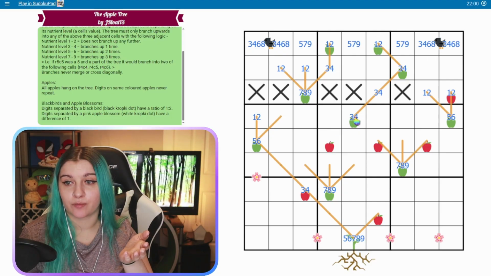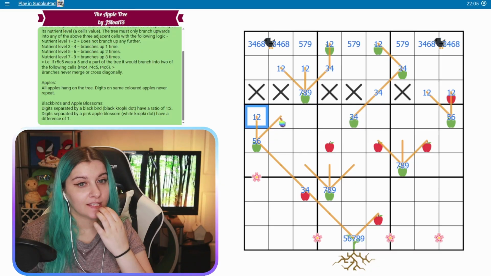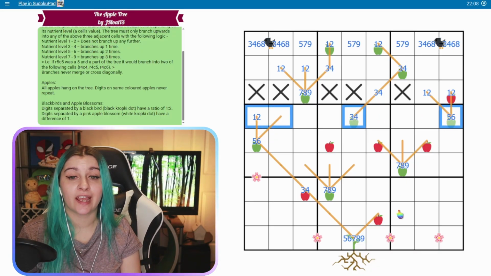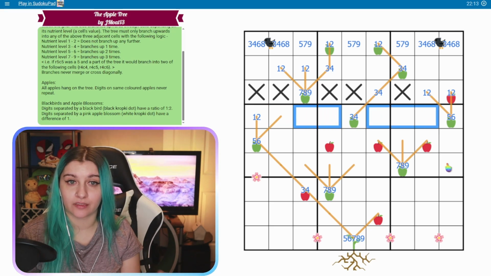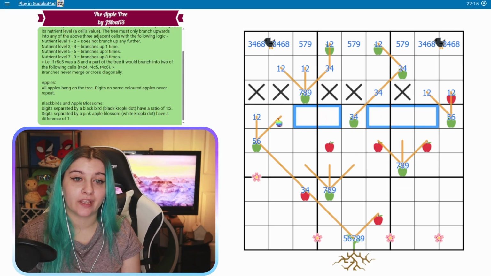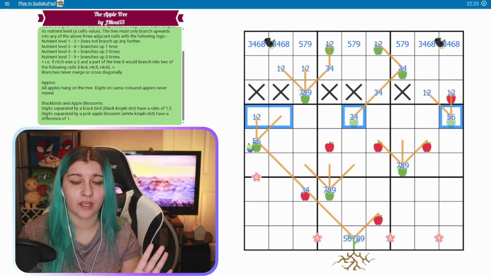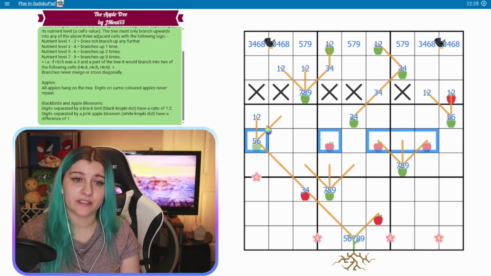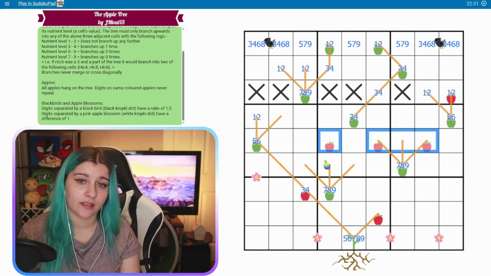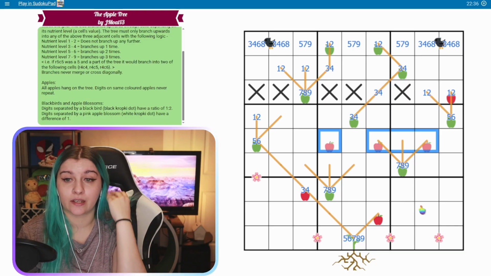Oh, shading for green apples is also an option. I'll keep that on the back burner. Okay, here, I have 4 branches. I could have 5, if this is a 3 or a 4, and then I have a 1, 2 in here somewhere. That's an option. It could just be that this is a 3, 4, and I don't have any more branches going up here. So I'm either at 4 or 5 branches for this row. Between these apples, this is a 5 or 6 going up twice. These branches could be a 1, 2, 3, 4, where 2 of them are dead ends, and then I go up twice.